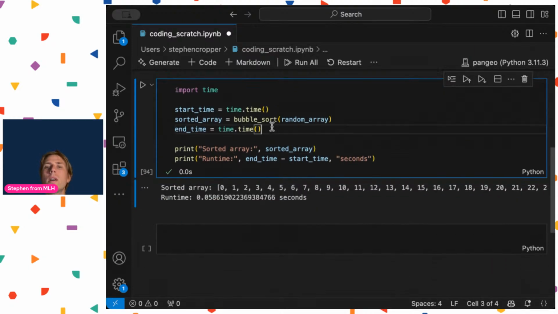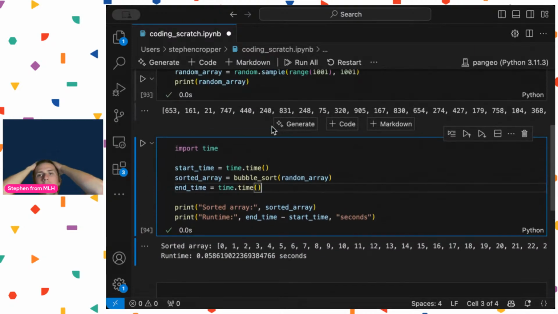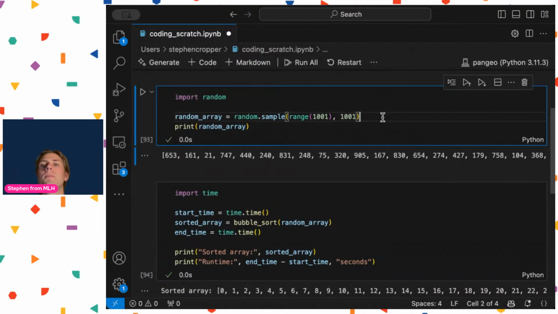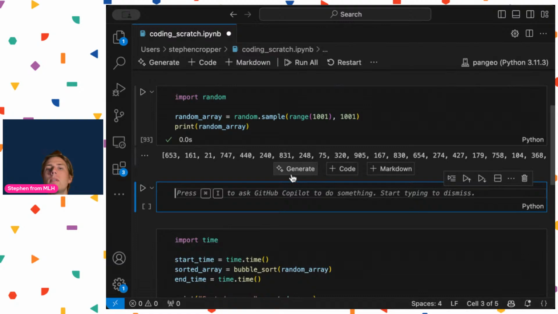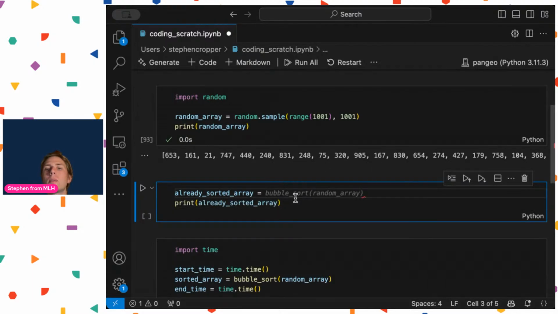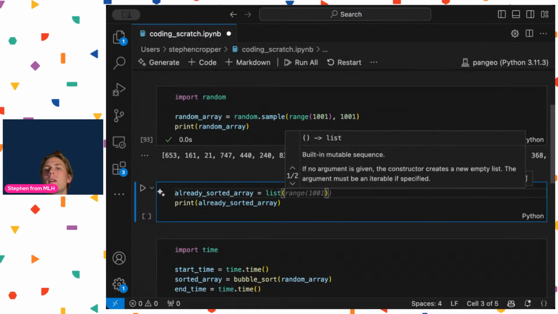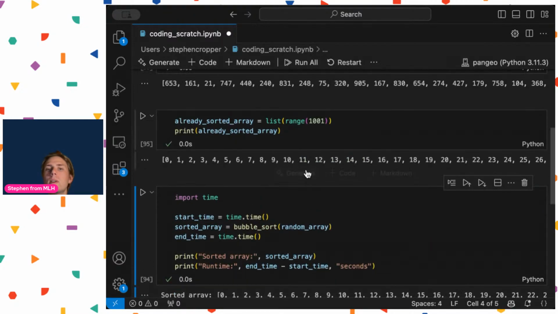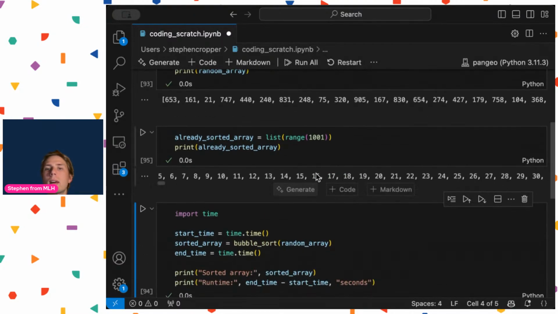But what if we gave it something that was already sorted, right? So instead of a random array, I'm going to give it an already sorted array. Here's an already sorted array, okay?